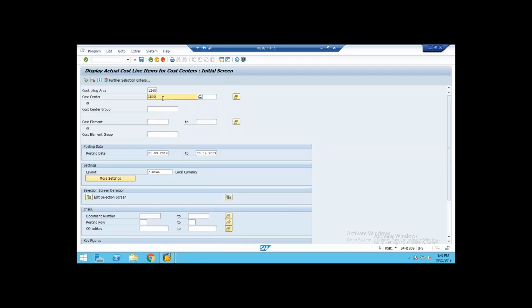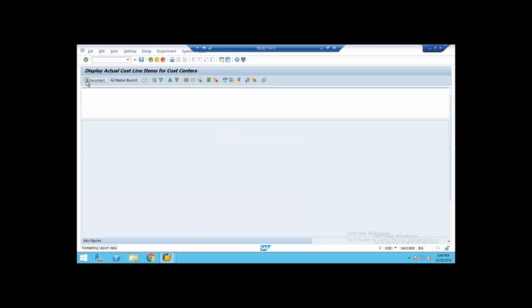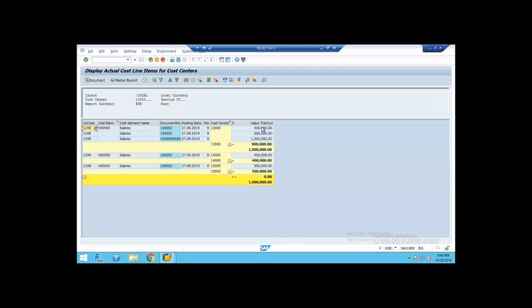What I will do, I will take 13,000 to 15,000, execute. I can see the amounts accordingly. So the original amount was this, and from this deducted 5,000, 4,000, put it over here.